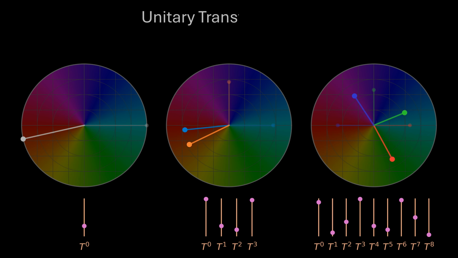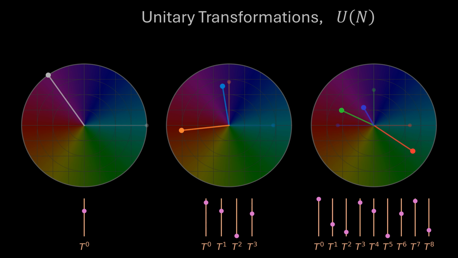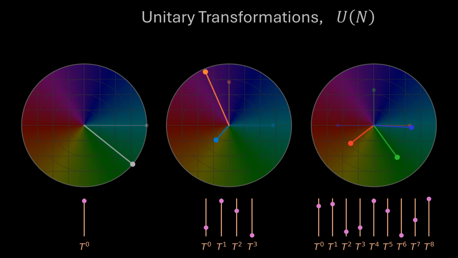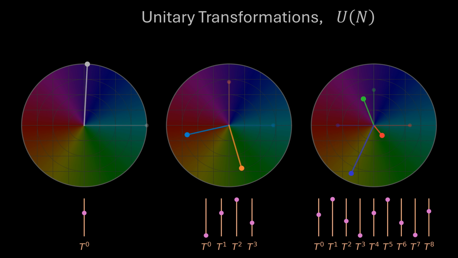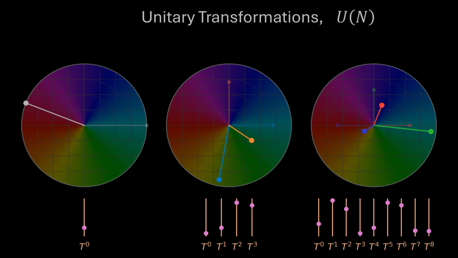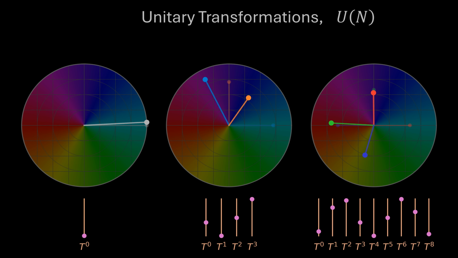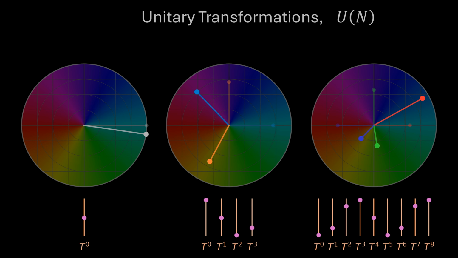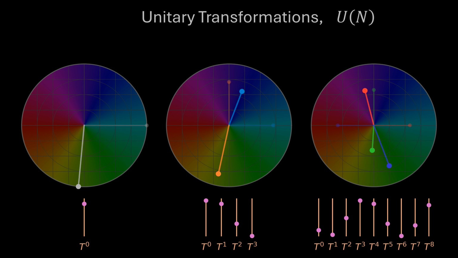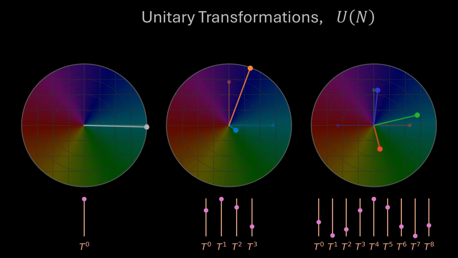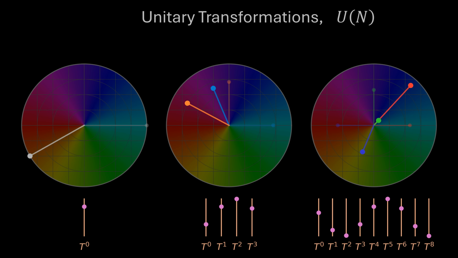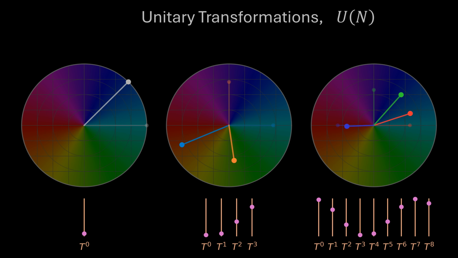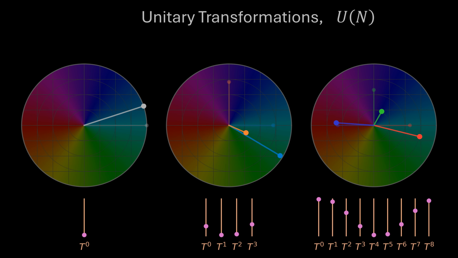All right, now I want to show you a visual real quick that's just going to be a bit of foreshadowing. So we'll talk about this in more detail in just a moment, but I just want to put something in your imagination that's going to make what we're talking about later make more sense. All right, so you can think about the unitary transformations as the group of matrices that transform n-dimensional complex vectors without changing their magnitude. And corresponding to each of these unitary transformations, we have n-squared generators that, as the name suggests, generate the transformations in a way that we'll go into more detail on in a moment.